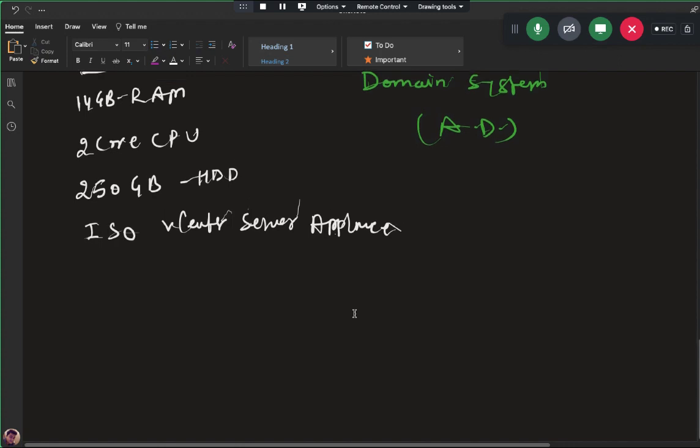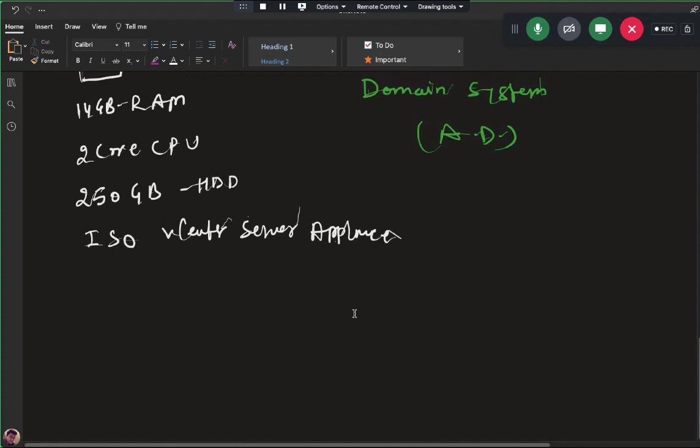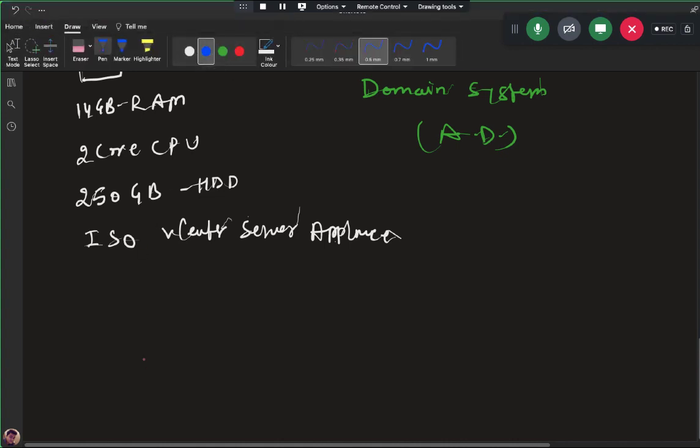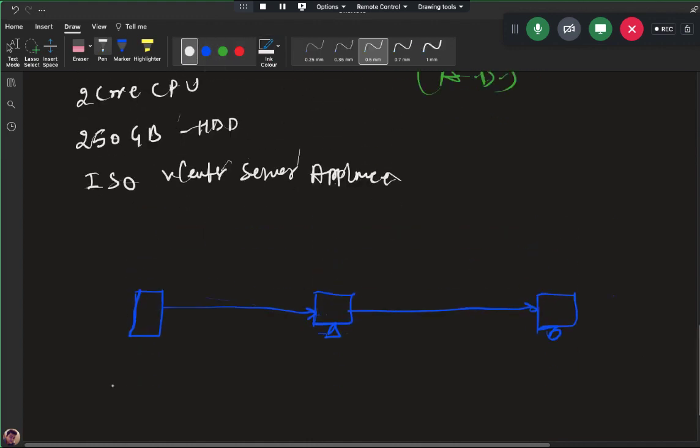The usage of vCenter Server installation, how you can perform the task. Just, for example, we have one ESXi host. This one is our ESXi host. And we establish one domain controller. This is a server machine. And one Windows 10 computer is also available. Each and every machine is communicating with each other. Both are connected to each other. The ESXi host IP address is 192.168.1.13. This is our domain computer, and this one is our Windows 10 client.